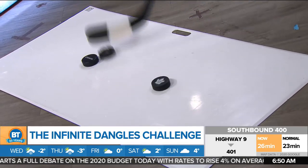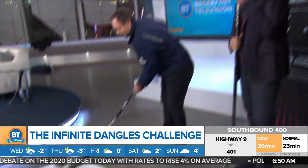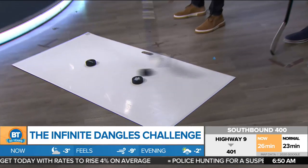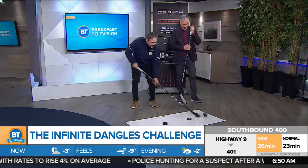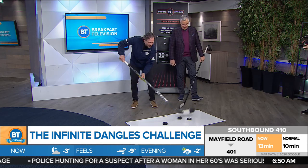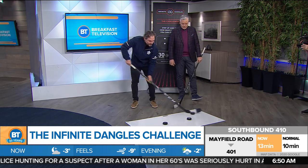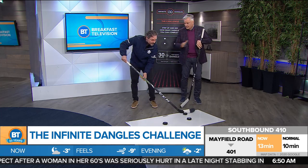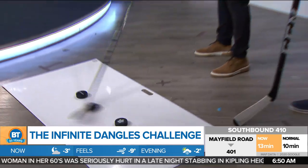Do players do this on a regular basis? Yeah, a few of them do it. I see them practicing this all the time, especially the young kids — they love doing it. The older guys just like to carry the puck down the ice and shoot it in the net. You've got some superstars doing this challenge as well for the chance at playing in the Stanley Cup Finals — I've seen them on social media.